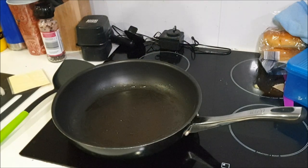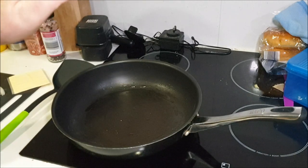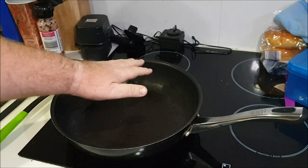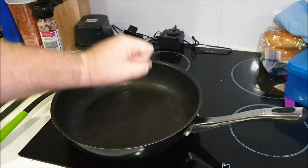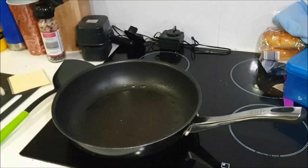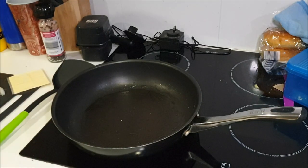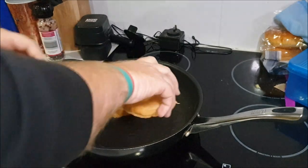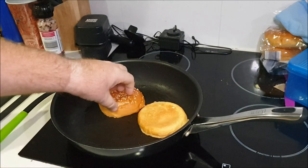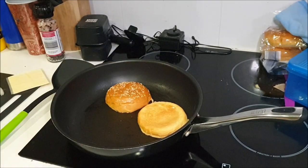Anyway, viewers, the pan is currently warming up. See if it's warm enough. I won't put my hand in there like Greg from Greg's Kitchen ended up doing. Just put it a safe one on top. It's almost ready, so I'm going to use that time to toast the brioche bun on one side. While that's toasting, I'm going to need 250 grams of beef mince.